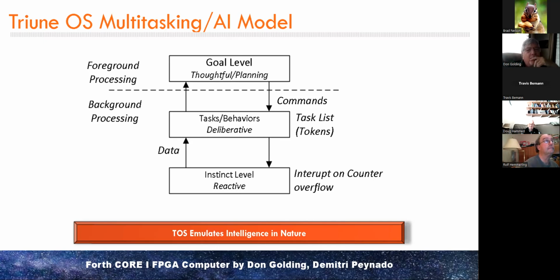It's crazy. So I developed this triune multitasking model, where basically you have foreground and background processing. I use a counter timer to do this. And then you have a task list, and you basically put Forth CFAs in this list, and you do a fetch and execute until you're done.